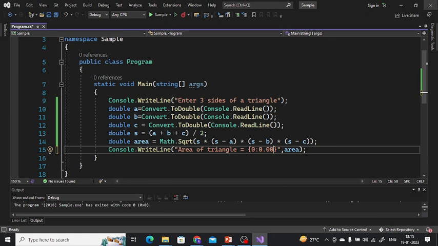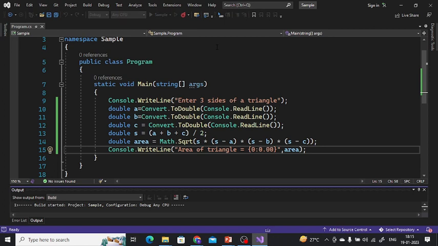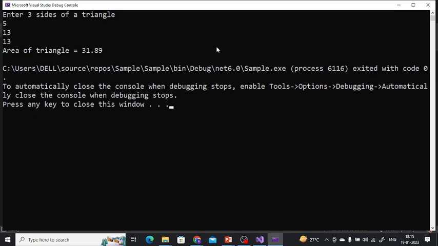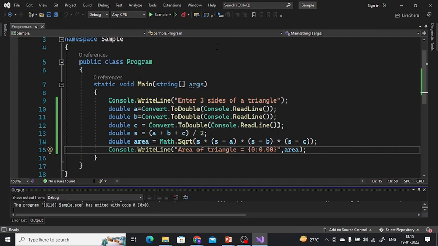Okay, so let us check. Let me save and let us execute. So I give the similar input and you will see the difference. You can see the result is being displayed only up to 2 decimal places. This is a point where you can pause and check how exactly the format is being displayed, and you can very well try in your own program. So area of triangle, we have taken 3 sides, we found the semi-perimeter, then we have applied the formula and we've got the area.